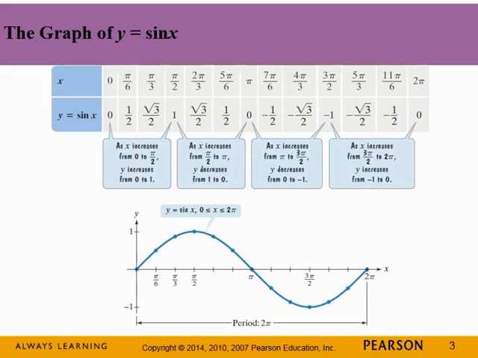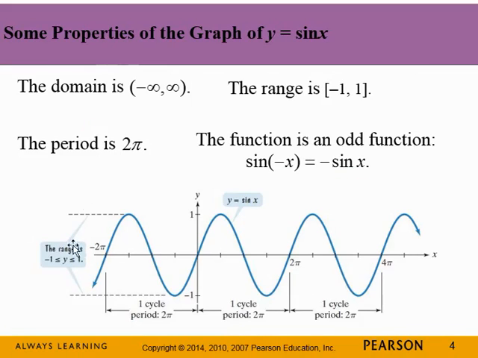So some features of your sine graph. It does go on forever, so your domain is negative infinity to infinity, and the highest value, or your maximum, is 1, and your lowest is -1, so your range is -1, 1. The period, so the whole rotation, is 2 pi. So in 2 pi, in your standard sine function graph, it will make a full loop. And the function is an odd function, so sine of -x is the same as negative sine x. It does continue forever, but one full cycle is your 2 pi.